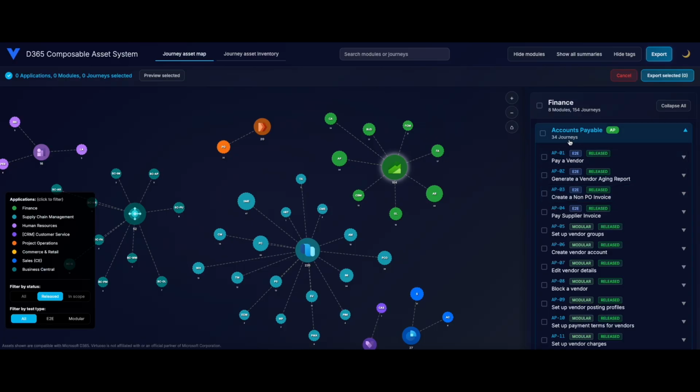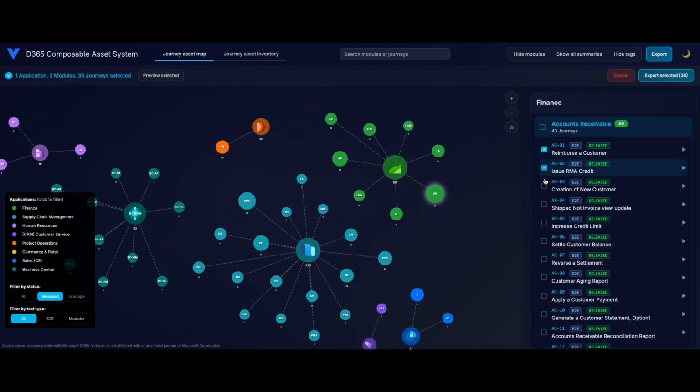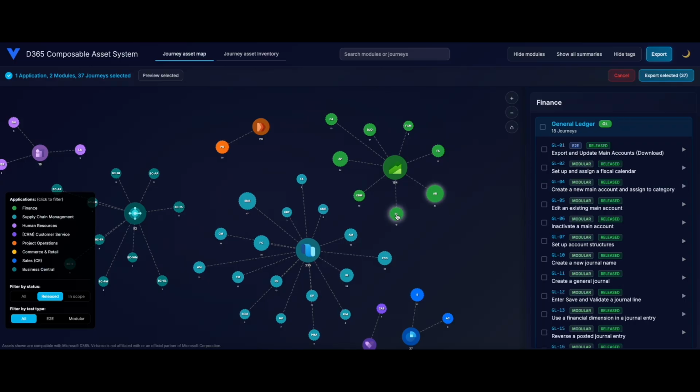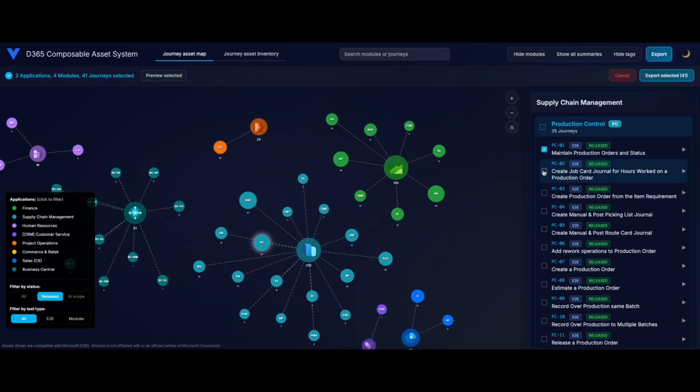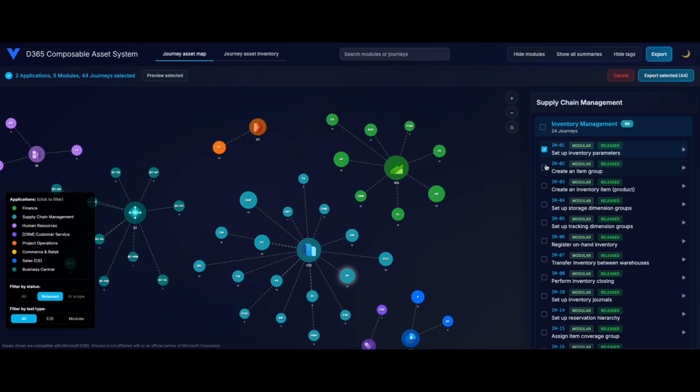I can select as many journeys as I need from, let's say, the accounts payable module, the accounts receivable module, and let's say we also want some tests from general ledger. Maybe I also need some journeys from the supply chain module. So let's take some from production control and inventory management.